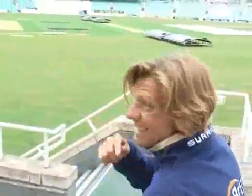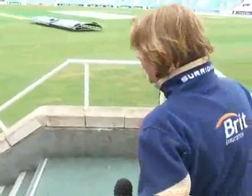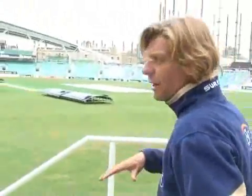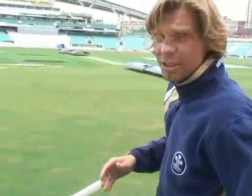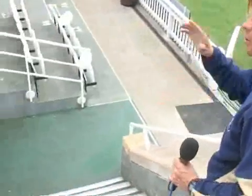So they'll come down these steps that we're coming down now, and all the crowd will be around them. This is the walk the batsmen make, this is the walk the captain makes, this is the walk that all the great players that have ever played here at the Brit Oval will take down towards the hallowed turf. It's quite a steep walk down, so in boots you have to watch your step. Test match day, there'll be security everywhere. There will be for the county championship match as well. Then down these steps, all the crowd behind you.